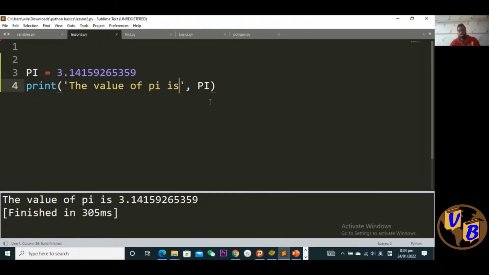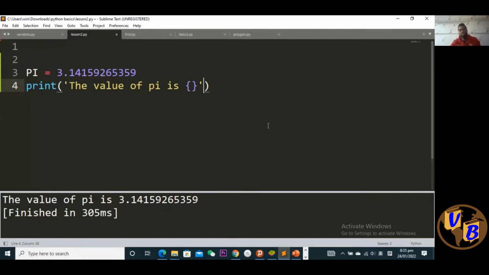Now, it's happening. However, formatting comes in when I want to manipulate this value. I want to output it in a certain format. Maybe I want only 2 decimal places or only 3 decimal places. That's where I have to use formatting. The way we use formatting is we put a space and represent this value that I want to put in this string with a placeholder of curly brackets. This is the first step.